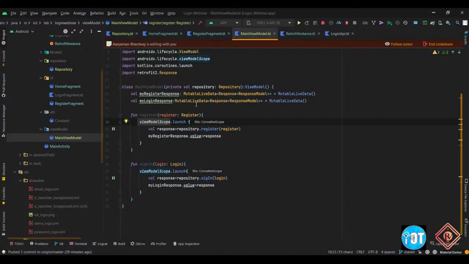After the view model ends or destroys itself, the scope will close itself and this function won't work. So here I'm calling the register function from the repository and storing all its value in my response and my register response. Same goes with the sign in part. Nothing else basically.